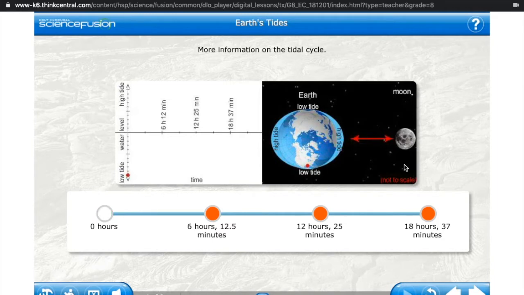So this week we're going to be looking at tides, and if you've never been to the ocean or a large body of water, you may not know what tides are. Basically, all they are are changes in water level in the ocean or large bodies of water like lakes. And that's just due to the gravitational pulls of both the moon and the sun, causing the water levels to rise and fall. So something important we need you to remember is that even though the sun is much, much bigger than the moon, the moon is going to have more of an impact on our tides here on Earth. And that's just because the moon is closer in location than the sun is.